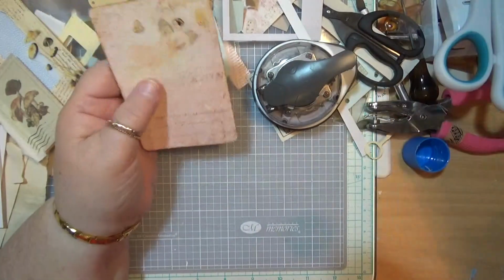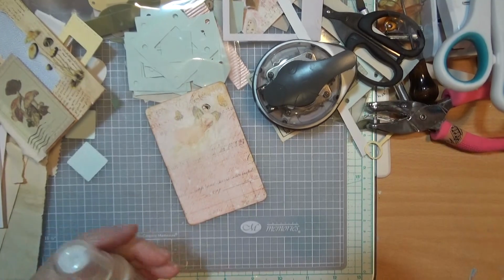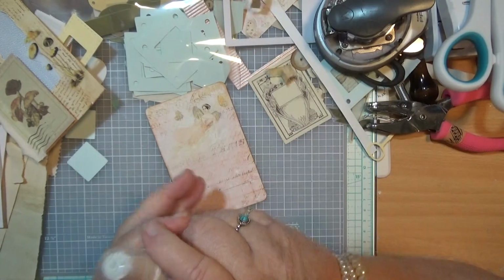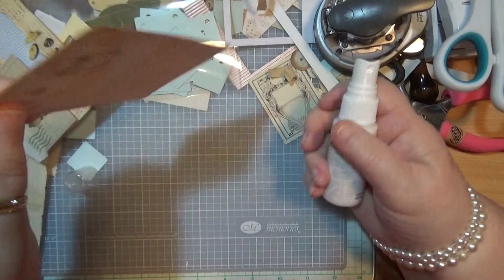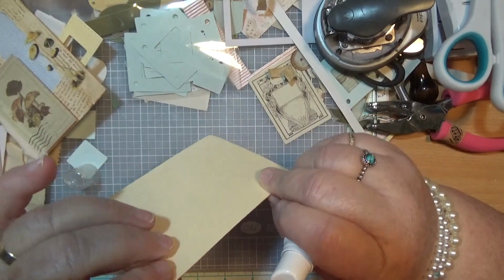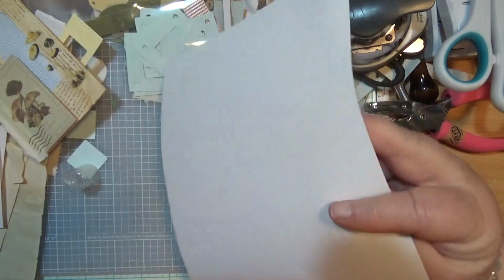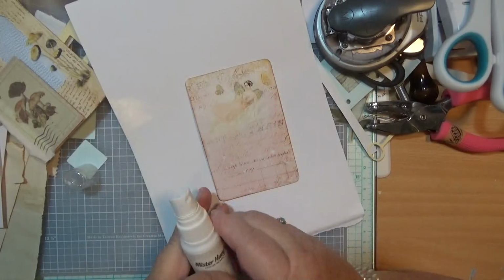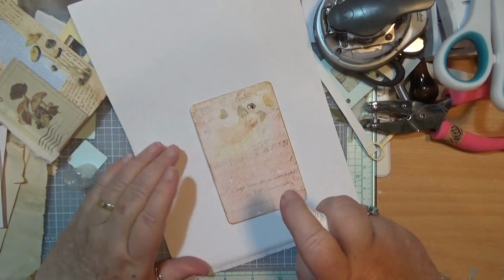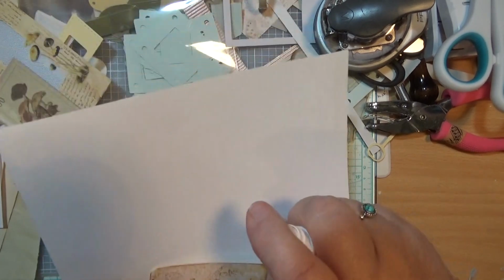I just feel this needs something. I'm going to spray it. It'll take a little while to dry, but I'm going to put some white spray on this. What do you reckon? Where's something to put behind this for just a second while I spray that on there? Yeah, this is just the back off of something. I don't think I'll get it all over the place. Maybe. Should start first somewhere else.